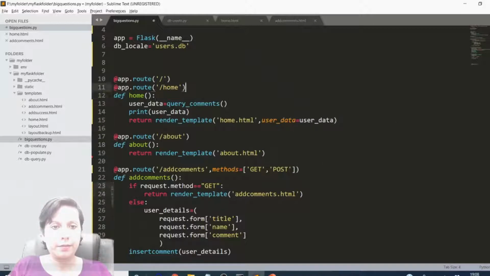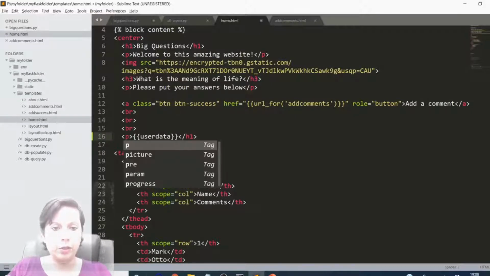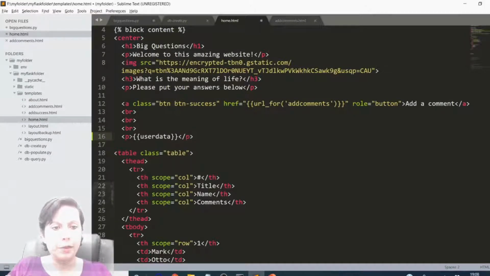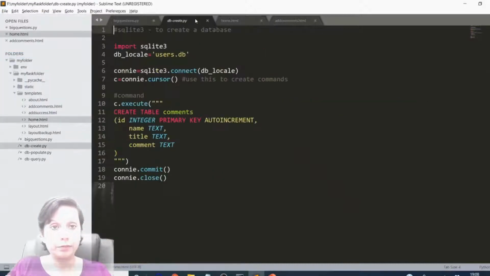Great. Now on the home page, I've already stuck that there, I could type in an h1 tag or a p tag. Let's make it a p tag, it might be a bit huge otherwise. And I put in this Jinja variable here with user data. Now make sure it's the same as what's being passed, otherwise it won't work.